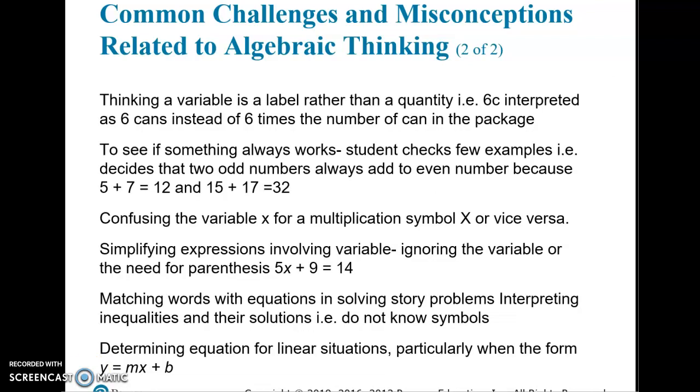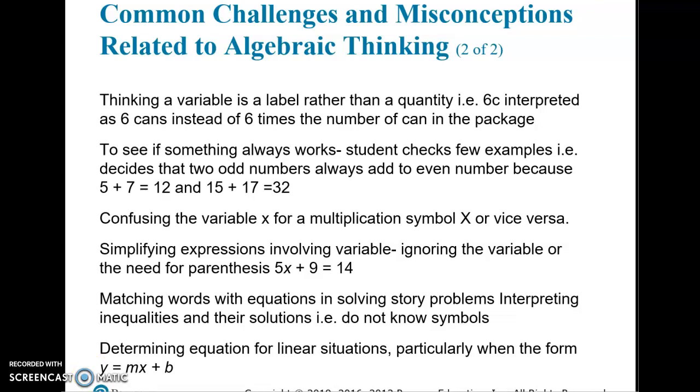Thinking the variable is a label rather than a quantity: make sure you define what a variable is. Emphasize it means the number of a quantity. Checking a few examples to decide if something always works: make distinctions between testing and proving. Encourage the use of visuals and manipulatives to show if it is true for any number.